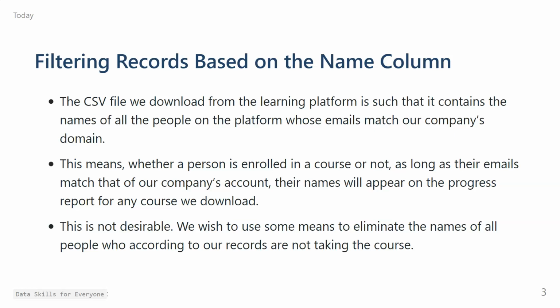And this is not desirable for us because we have too many names on the sheet that are not enrolled in the particular course. And so what we want to do is use a means to remove the names of all people who, according to our records, are not taking this particular course.